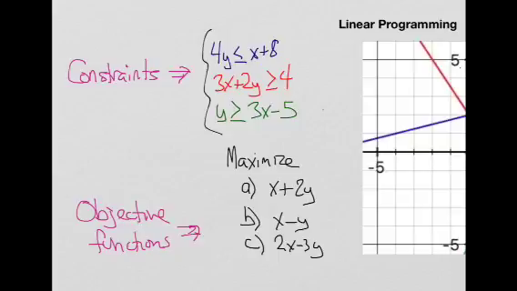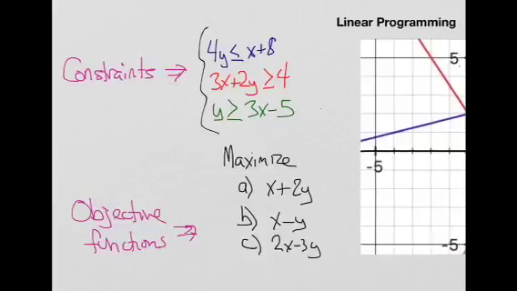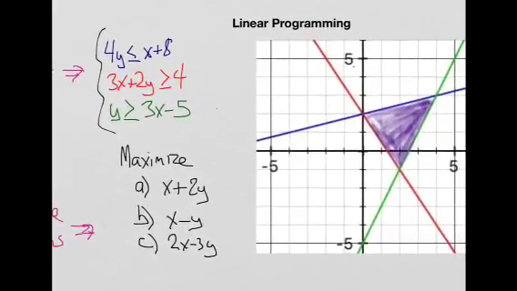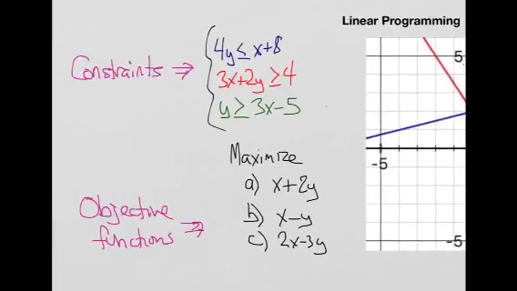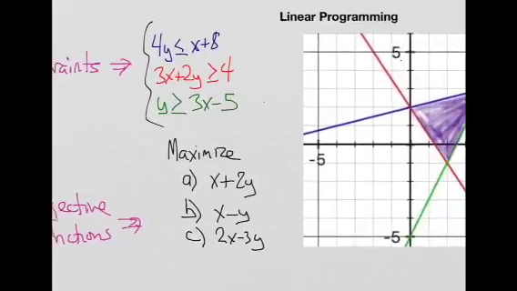As we look at these problems, the first thing we need to do is look at our constraints. Those are our limitations, so we will graph those limitations, and I've graphed that for you over here already. Make things nice and easy. Find the feasible region. This is the possible values based on our limitations or our constraints. We're going to use this to maximize our objective function, and I've given you 3 objective functions or expressions here to maximize.